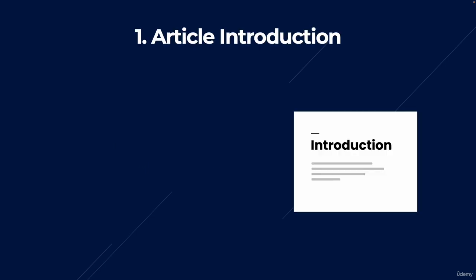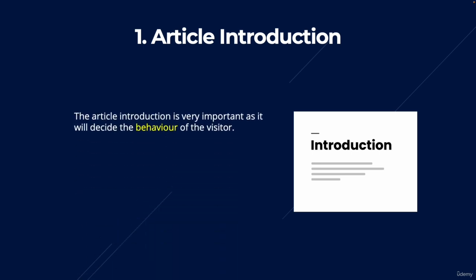Part 1 of your content structure should be your article introduction. The article introduction is very important as it will decide the behavior of the visitor. A visitor will either stick and continue reading the rest of your content, or they will literally hit the back button of the browser just after reading your first sentence and go and find another website. So you really want to make sure you spend enough time crafting a solid introduction.